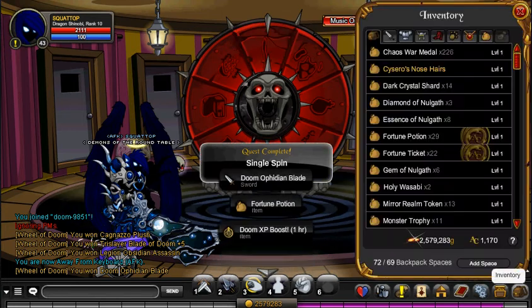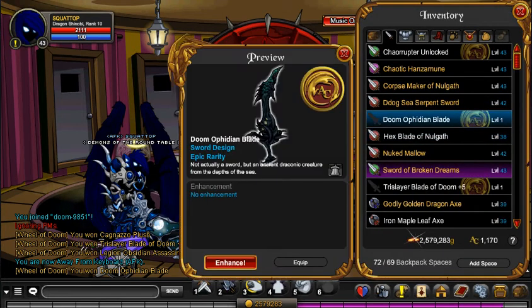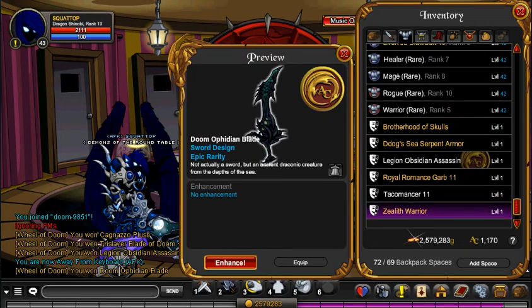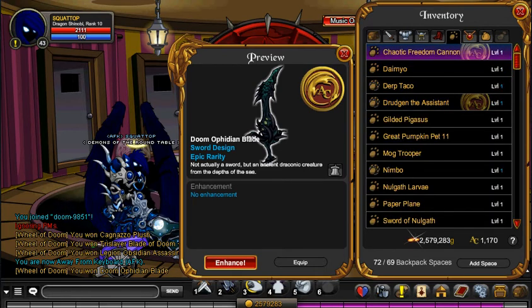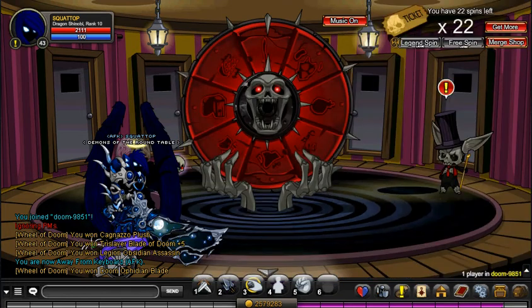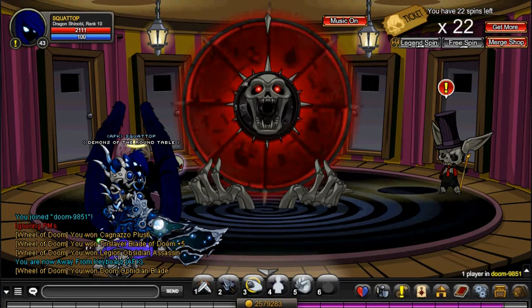Alright, so we're doing a lot better than I'm usually doing at this point. Alright, not too bad, not too bad. So yeah, I've got Dragon Shinobi as my class, Zealoth Warrior, my Veiler High Halo, Wings of the Chosen, I got my Chaotic Freedom Cannon pet, my Sword of Broken Dreams, and well, that's about it. Now my cannon likes to shoot fireworks. I like it a lot.